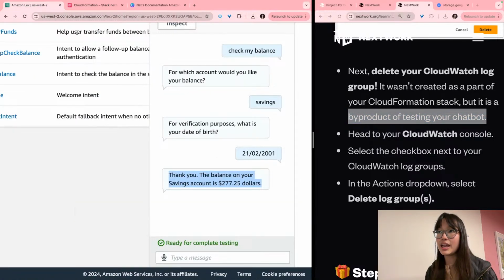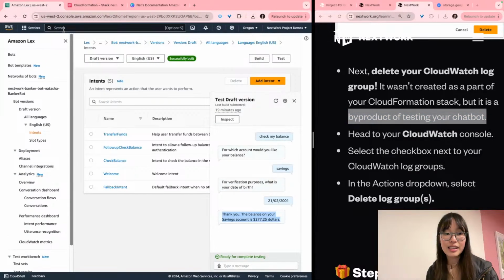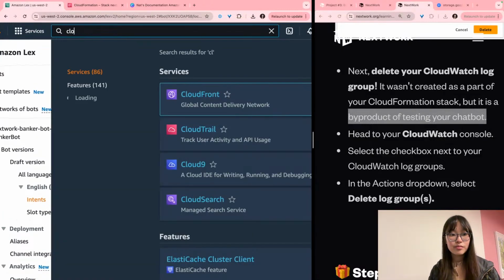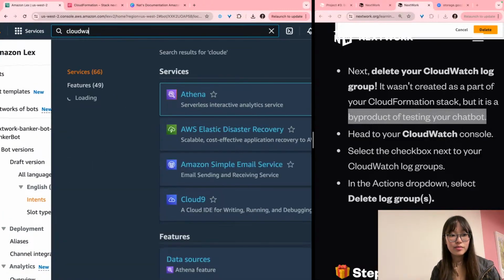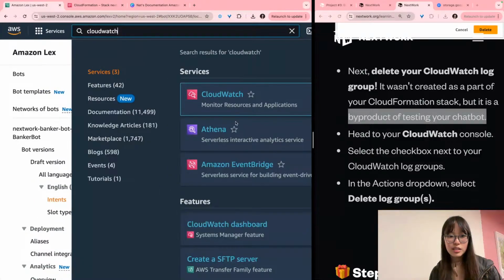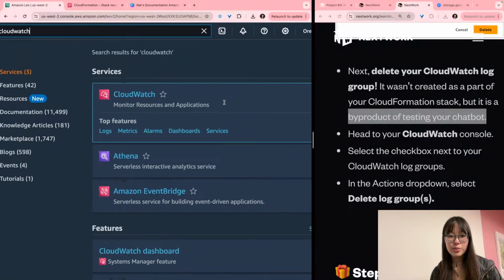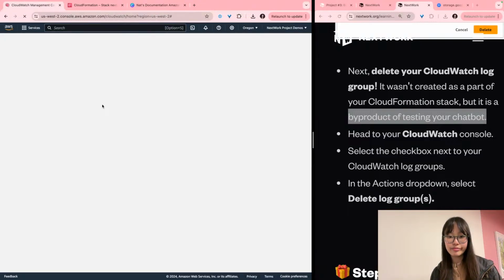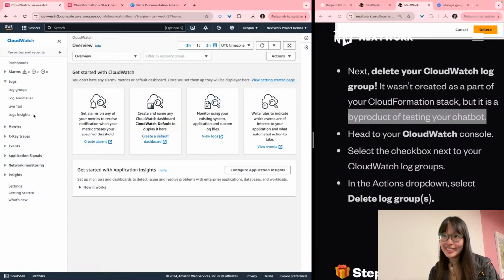So let us find a free tab that lets us delete that, and let's head to CloudWatch to delete it. You can go into CloudWatch and find log groups in your left-hand navigation panel. Let's find log groups.